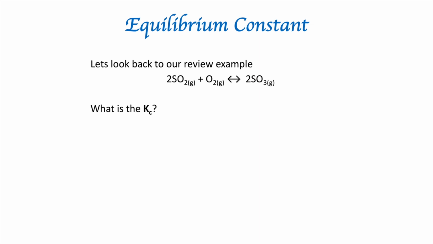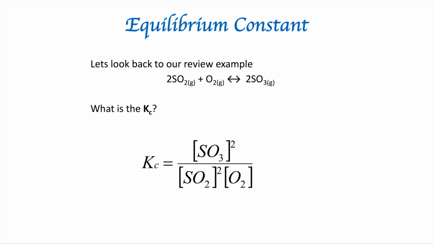So to find out what is the Kc, the constant concentration of this, it's going to look like this. Again, you put your products on top and your reactants on the bottom. So if you know the concentration of your sulfur trioxide, SO3, the reason why this is raised to a power of 2 is that it's the same thing as your coefficient number. And then you have your reactants on the bottom.